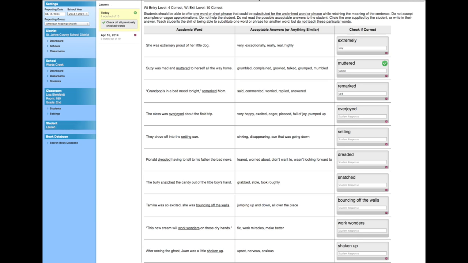All right, so Lauren, out of those 10 passages, she got 9 correct. So, according to the vocabulary check, she can enter into white. But before I actually put her into white, she's going to need to read a reading passage on the comprehension to make sure that this is the correct independent reading level for her.